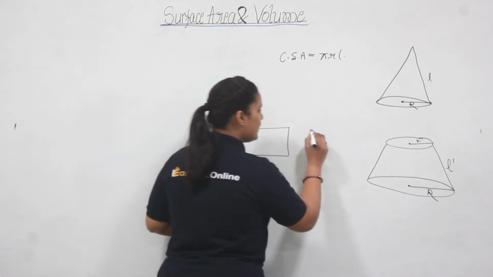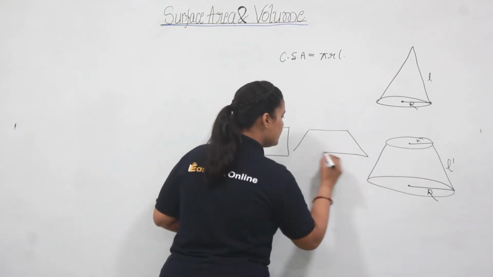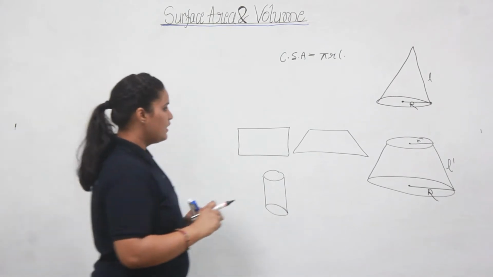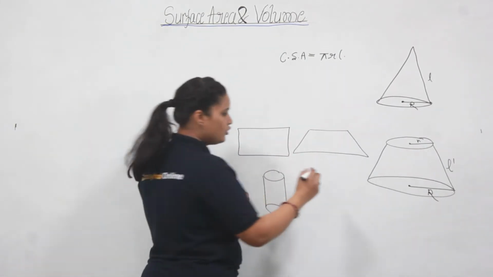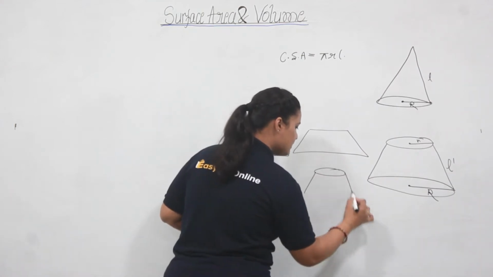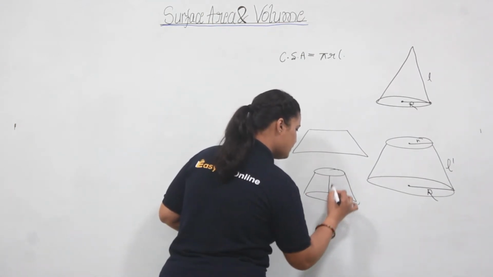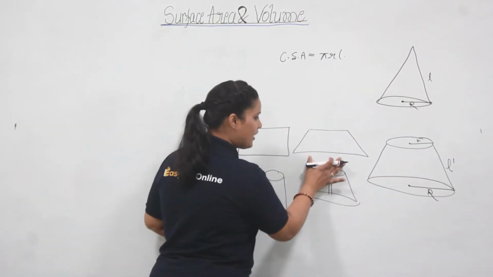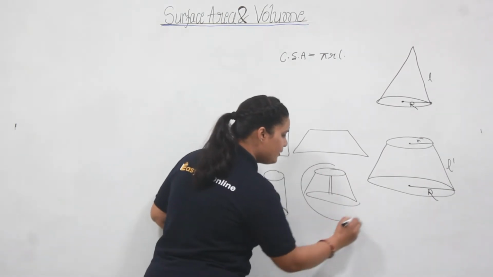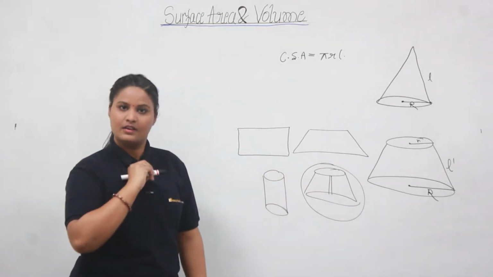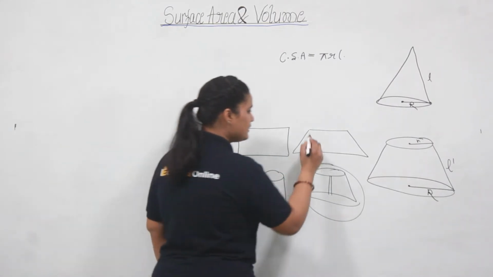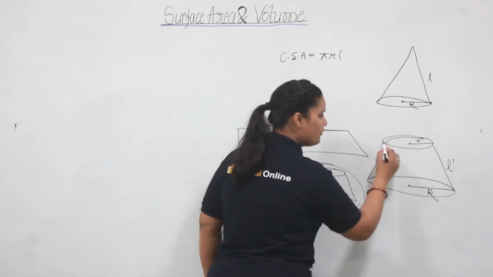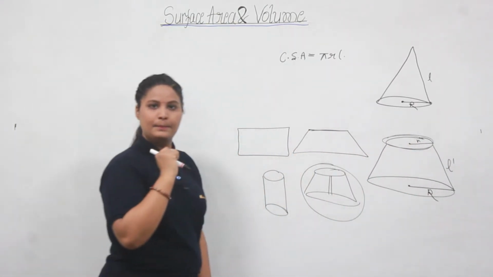But what if I give you a trapezium-like sheet? If I fold it, don't you think it will make this kind of figure? It will be folded over here like this. And when the trapezium is folded, it will make a frustum-like figure. Is that clear? It means the length of this shortest side will be the circumference of this smaller circle, right?